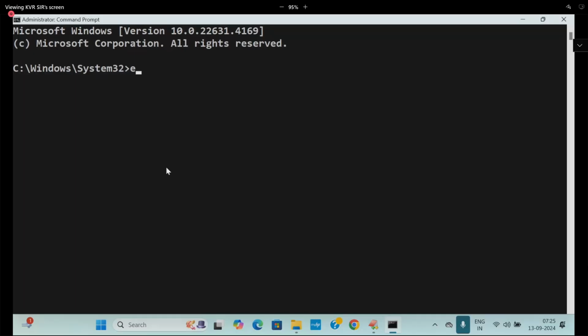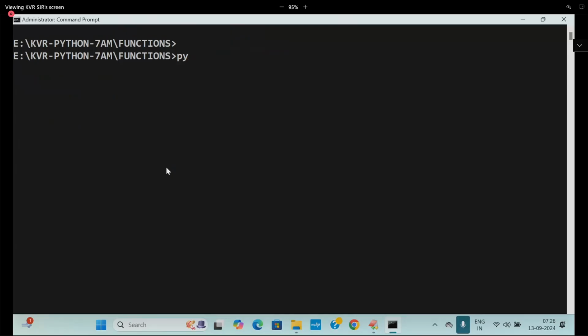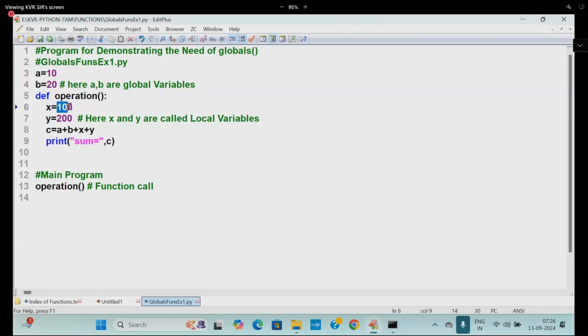Here you have E colon, CD KVR, Python, 7 AM, CD functions, and then run the py file. I'm getting the result as 330. Here it is going to be 300 and this is going to be 30. So there is no issue.